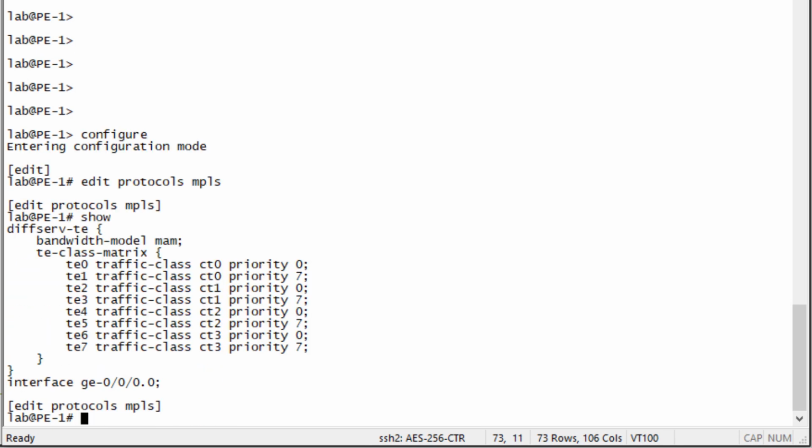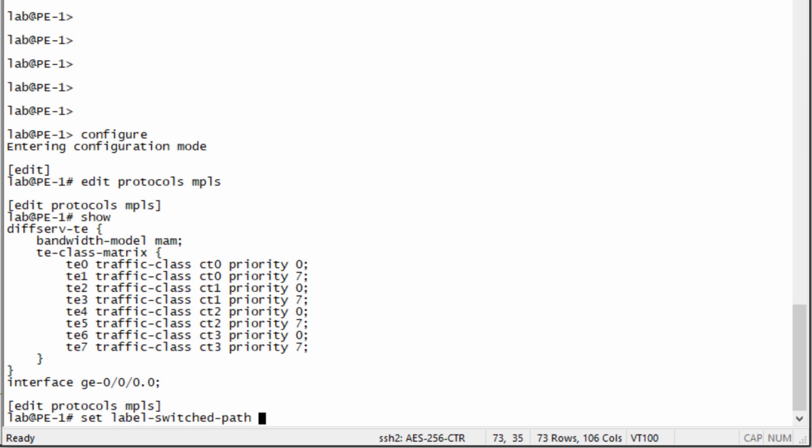You can see here that we do have some DiffServ configuration information already there. Now, this is what's in place on all the routers, because with DiffServ, you need to have all the routers within the MPLS domain to have the same DiffServ general configuration. So this will be the same on all the different routers. So let's go ahead and set up some label switch paths.